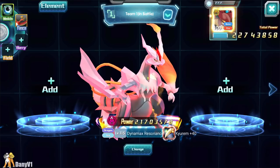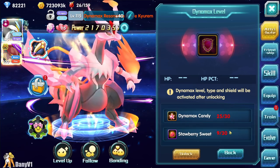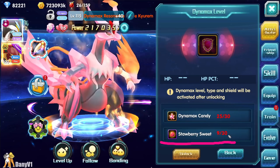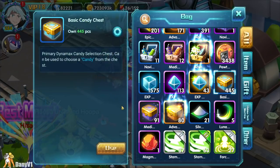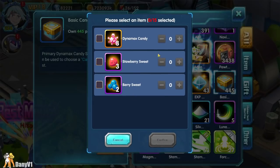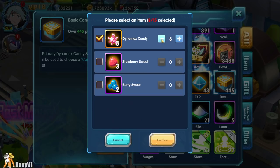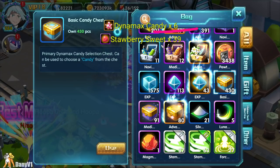So, for example, let's check the Dynamax level over here on the unlock. It says that I need 5 of those Dynamax candy, and I also need 21 of the strawberry. So technically, I can just come over here to these basic chests that I have. I'm going to open something like 10, 15, let's say. I needed 5, so I'm going to select 2 over here, because this is going to give me 6, and I needed 21 of the other ones. This is going to give me much more than 21, but since I don't want to go back and select everything exactly, this should be okay. So I click on confirm, and this is going to give me 6 and 39.